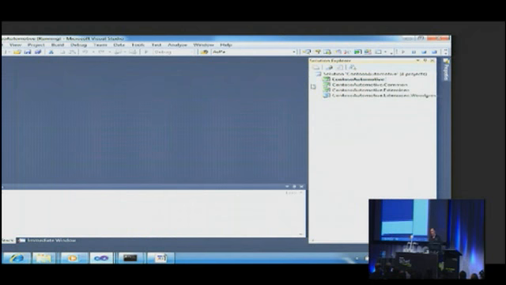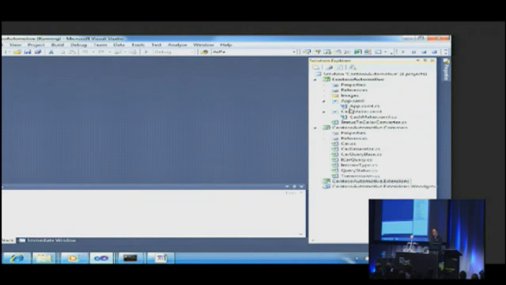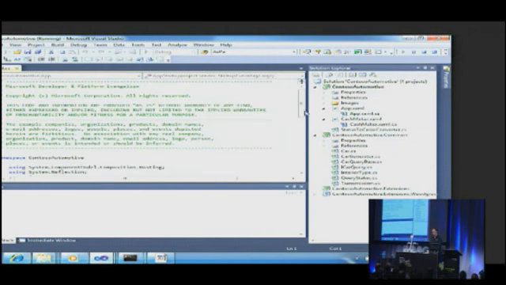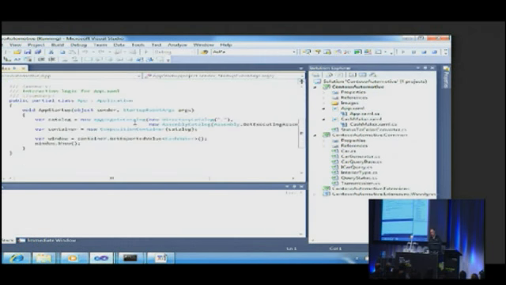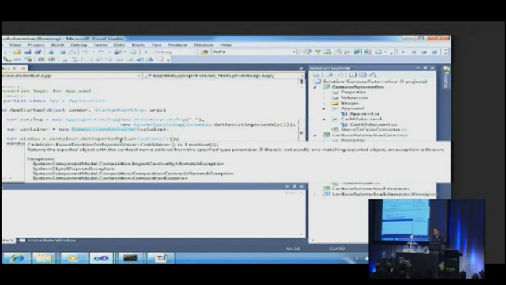If I look in my common library here, in the app, the way that I'm creating this app is I'm asking for a new aggregate catalog with my current assembly. Now, aggregate catalog is part of the MEF framework. So I'm creating a catalog out of the types within the directory of my assembly, and then I create a container with that catalog.